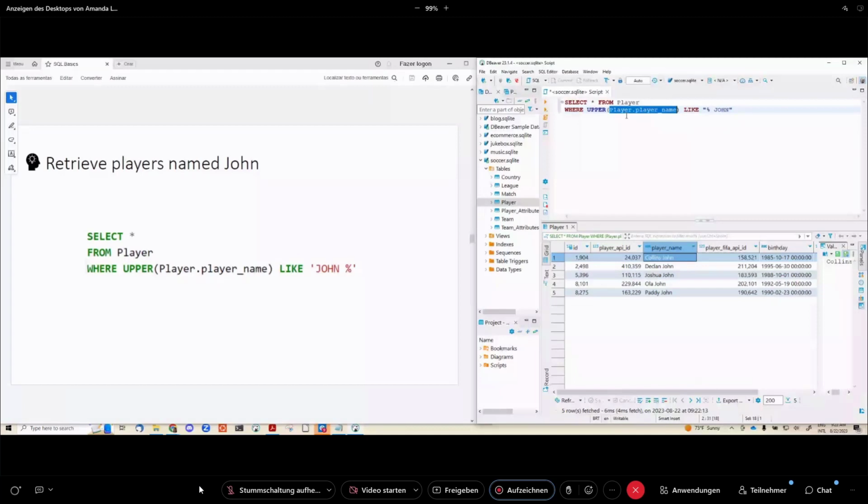Amanda, just one question, perhaps to clarify further for the students. If you don't put upper, and in this list there are names with a small j, will it appear if you make a query? In this case, using SQLite, I don't think it matters. I think it will work, because uppercase and lowercase actually don't make a difference in SQLite, but in other SQL dialects it will make a difference.